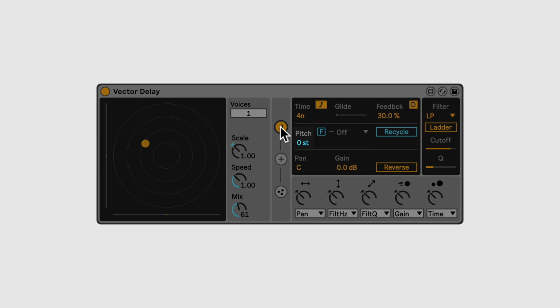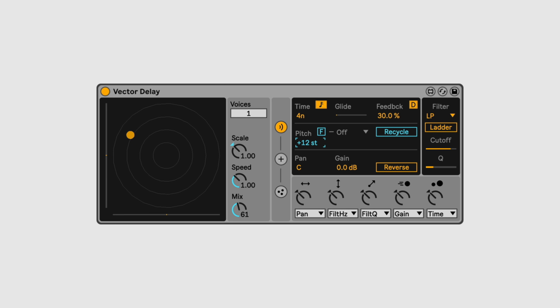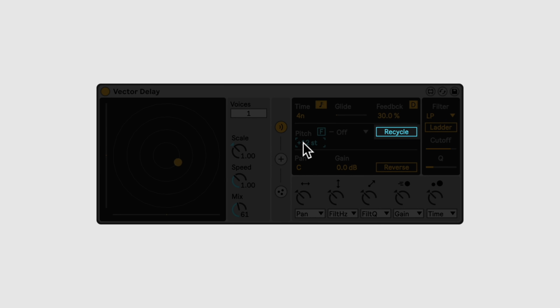For example, pitch lets you pitch shift the delayed signal. And enabling recycle will feed back the repitching into itself, causing a cascade of rising pitches with each repeat.